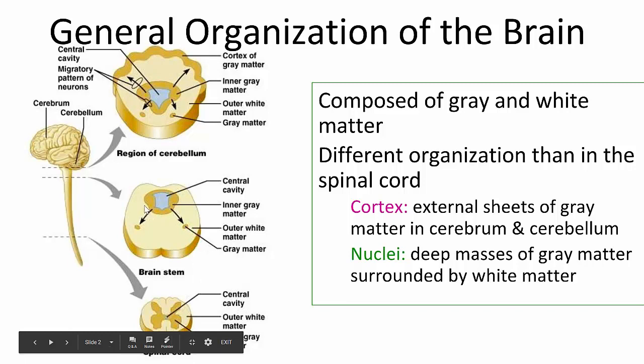And of course, there is going to be gray matter that is going to line the central cavity of the more superior regions of the spinal cord. And then inside the brain itself, we're going to start to see what are called ventricles, or spaces inside the brain. And there's going to be gray matter that lines those spaces. But there's also going to be superficial or cortical gray matter covering the surface of the cerebrum.